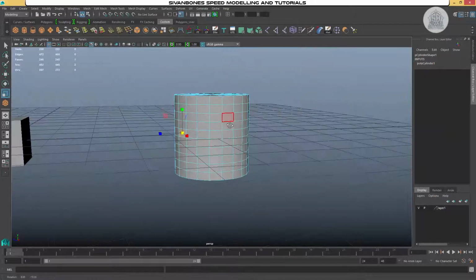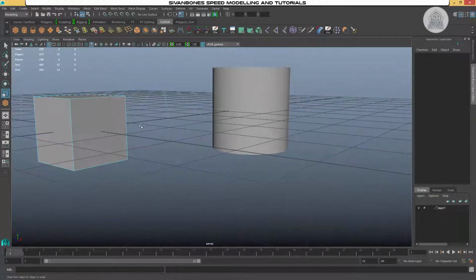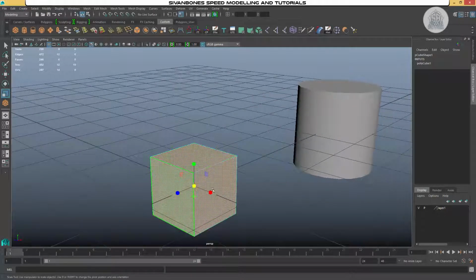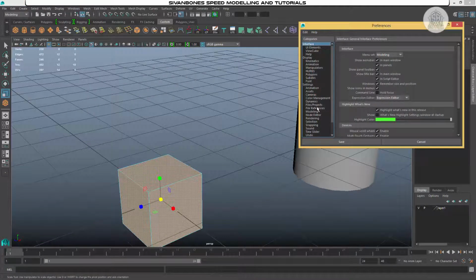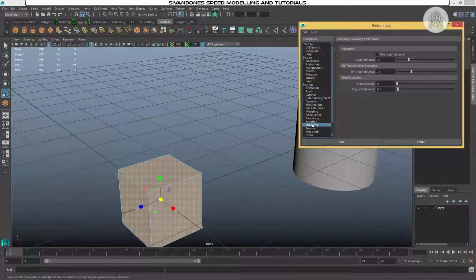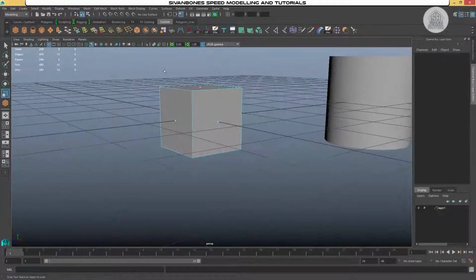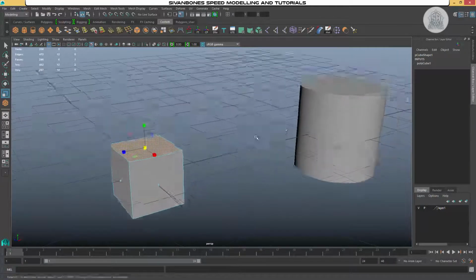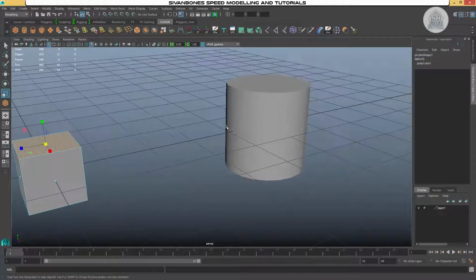The problem with this, for example, I'll show you this one, it's nice and easy. If I wanted to just grab this top one, but I marqueed it, it will marquee all of these faces around. If I have this setting turned on, and then I try that same selection, it now only selects that top face. This is because it's basing it on that little square in the middle. So to select the actual face, you have to select that little dot in the middle.